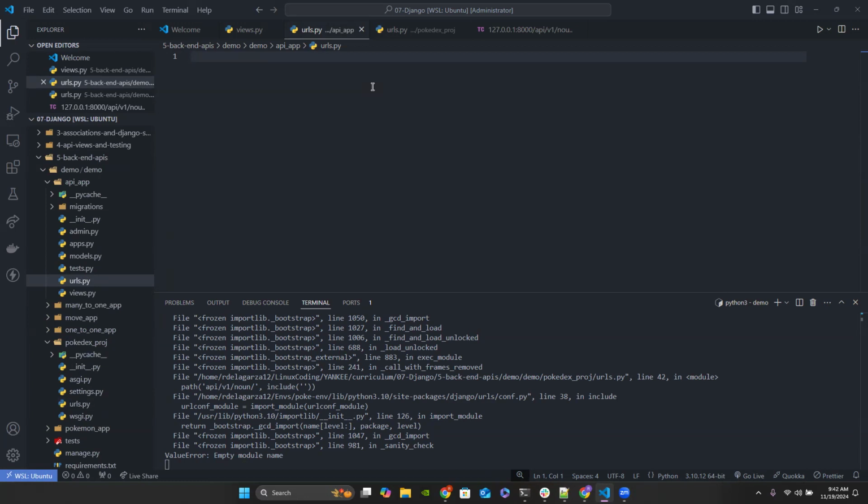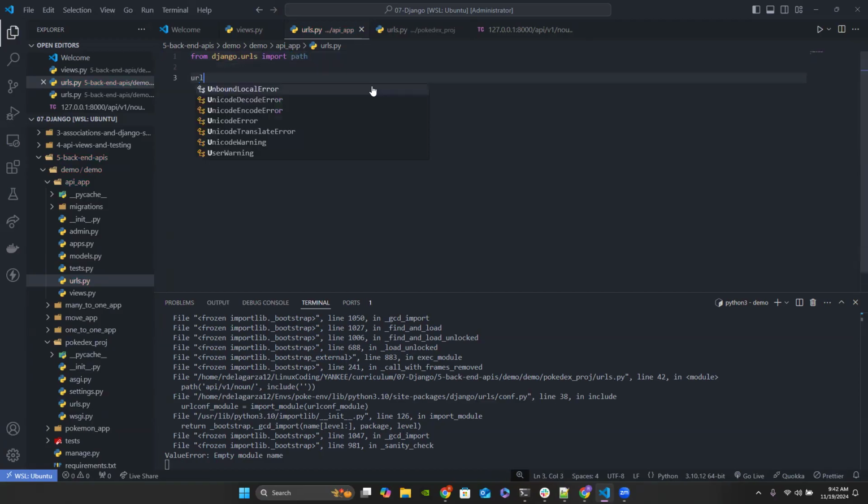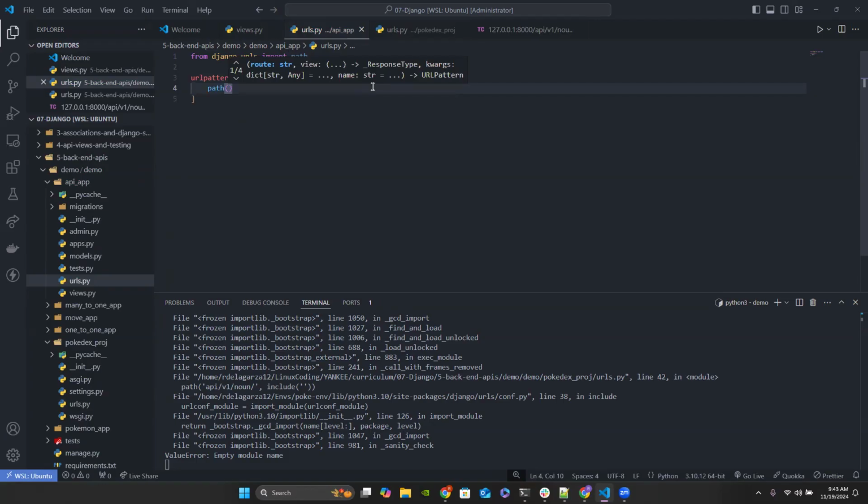Yes, sir. All right. Yeah, we're going to go ahead and create our URL patterns, right? So we have to import path. So we're going to say from django.urls import path. And then we are going to declare a variable called urlpatterns. And this actually does matter, guys. urlpatterns matters. I put urlpattern without an S, and it absolutely lost it. So actually putting urlpatterns exactly how it is does make a difference. We make our urlpatterns, we add a list, and then we are going to create our path.